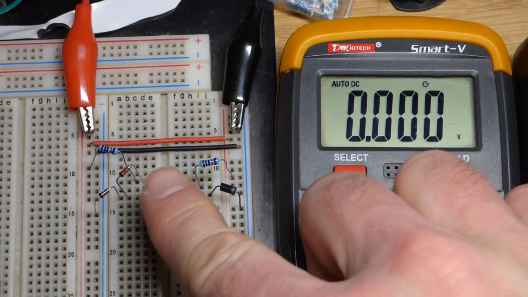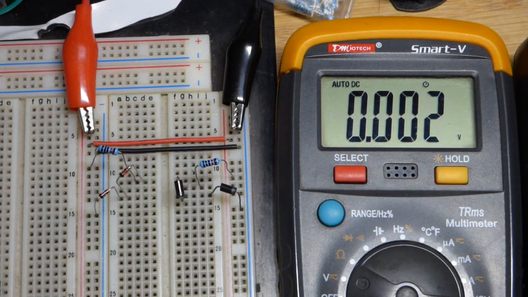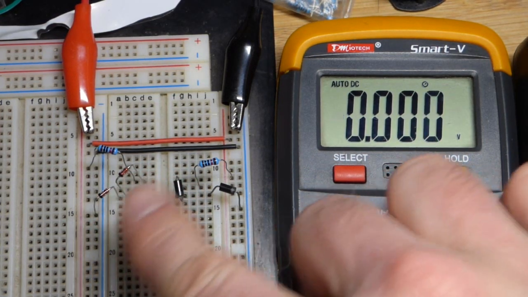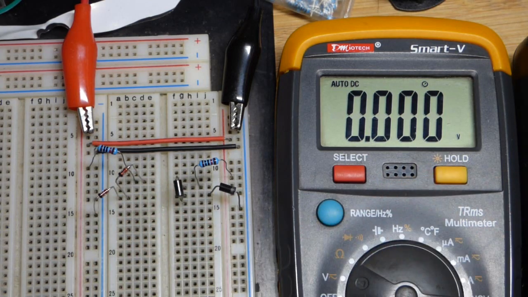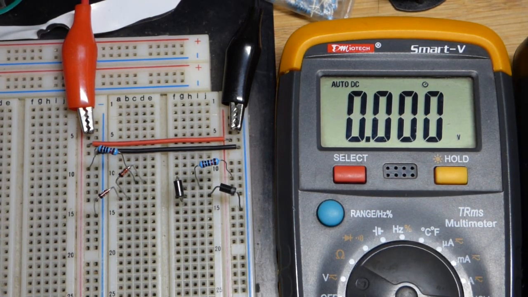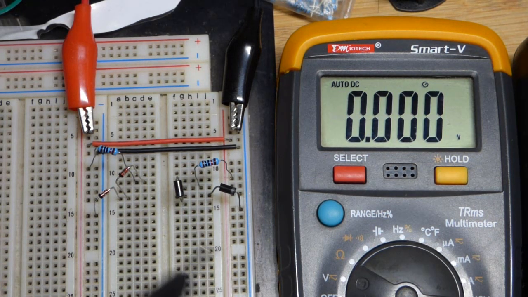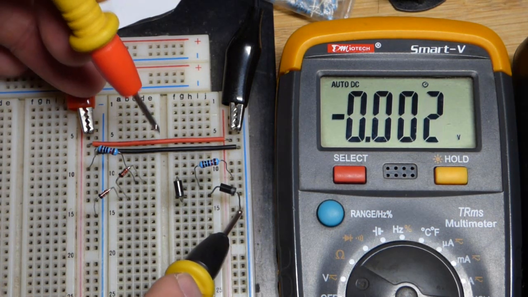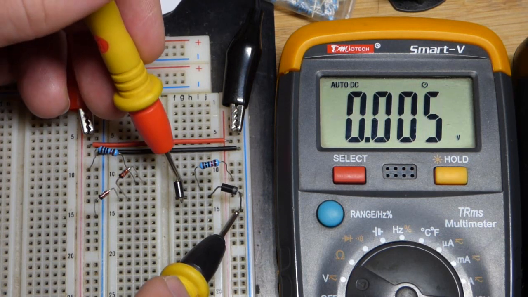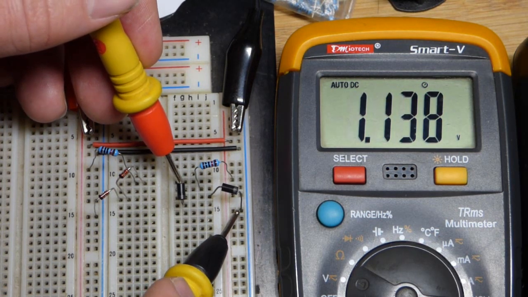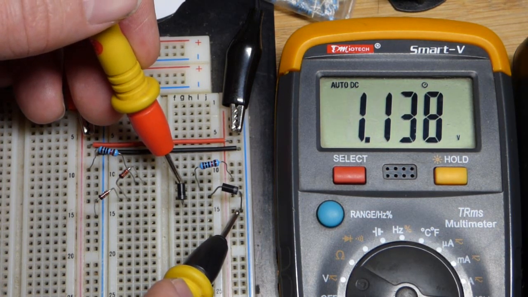The smaller ones here, the 1N4148s, are better at handling signals, but in a lot of circuits it doesn't matter which one you really use. I thought maybe it might matter a little bit though because I had a problem getting the reference voltage that I wanted in earlier videos.